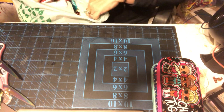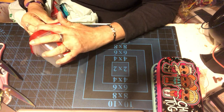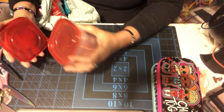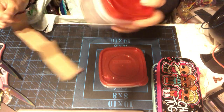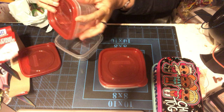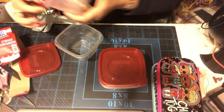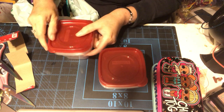Then I think this is the last bag. I have some McCormick storage containers. I want them here for the craft room. It's three for $1.25. Not bad. Because I have beads and stuff, so I can put them all together in one, and you get three. So I bought two packs of these McCormick containers. Let me see how the lid goes on them. Okay, hold on. Okay. Because there are some bowls from the Dollar Tree where the lid just doesn't snap. You see, it snaps, so that's good. That is really good. Okay. So that's that.